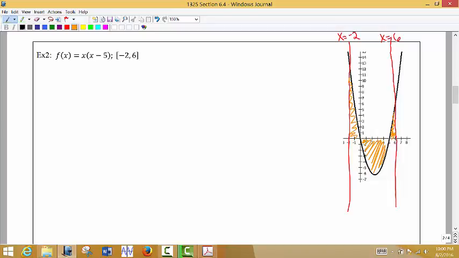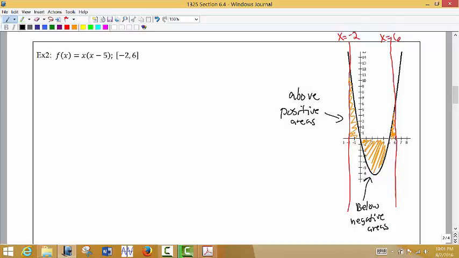Here's one little extra thing I'm going to throw at you. When we do the integration, it thinks about any areas above the x-axis as being positive areas. Okay. It thinks about anything below the x-axis, any of those areas below, as being negative areas.